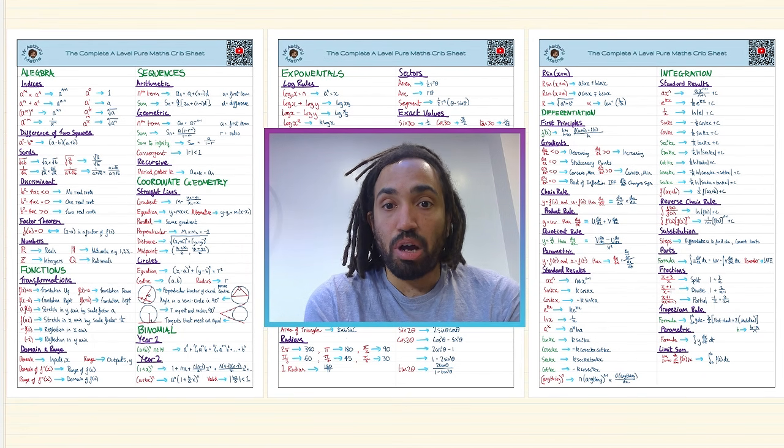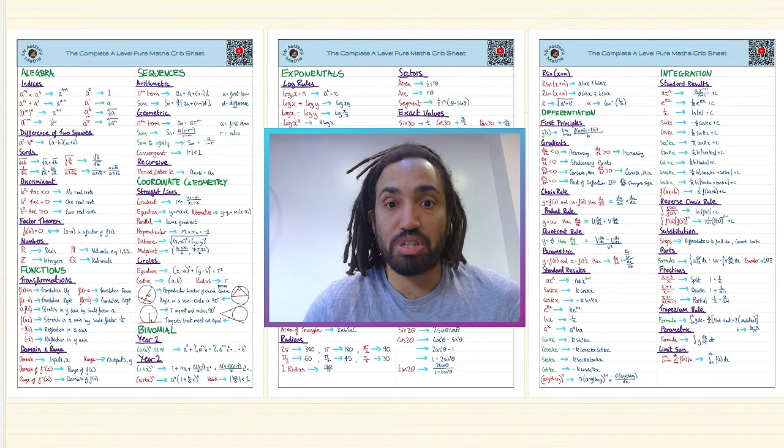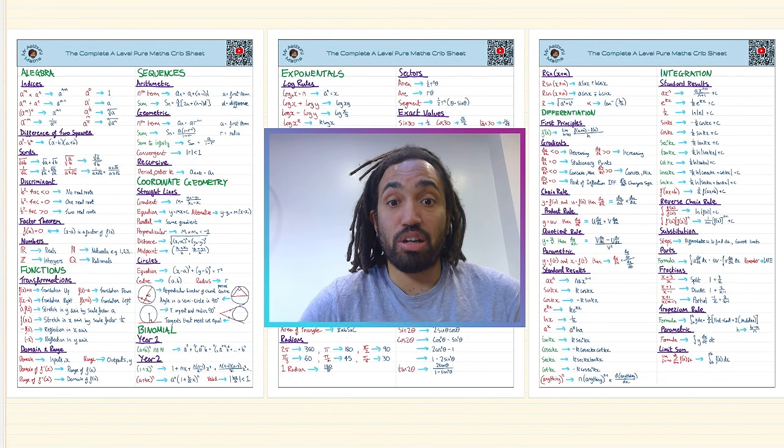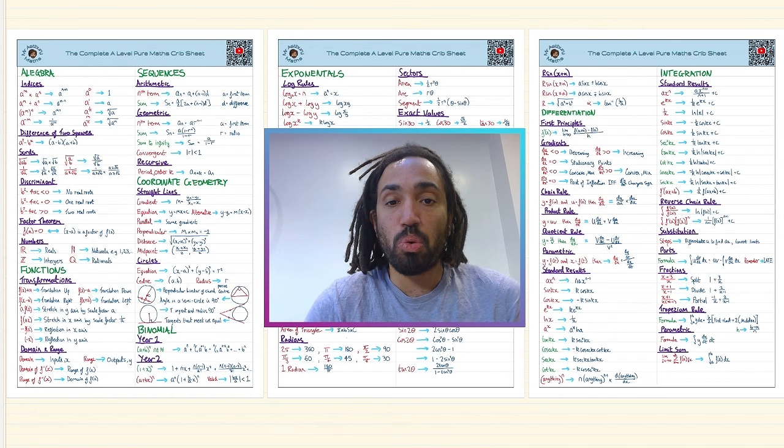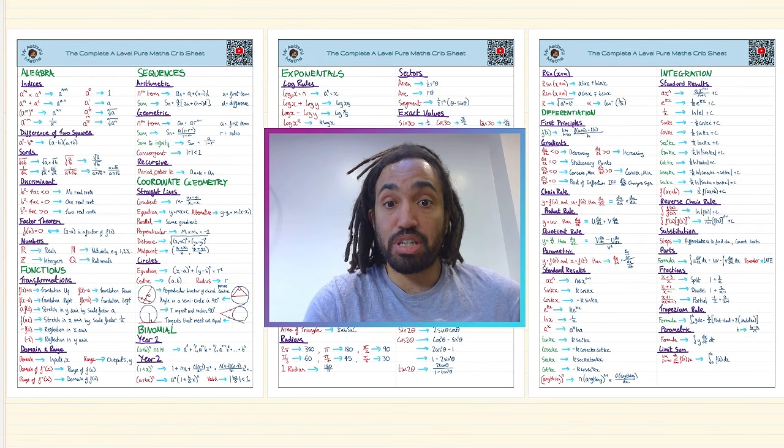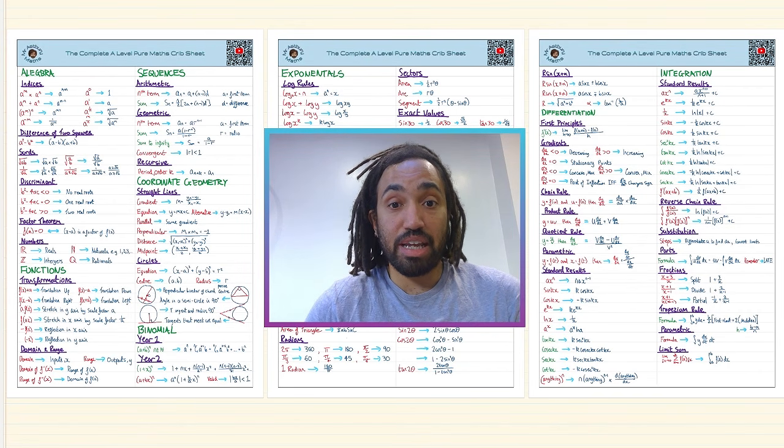When I was at school, I would make it my priority to create a crib sheet for all of my exams, and I would get all the information which I needed and put it onto as few pieces of paper as possible. Then I would use that as my Bible and have it wherever I went, and on the morning of the exam I would make sure that all of the information is committed to memory so that I felt confident going into my exam. I recommend that you do the same. I recommend you use this as a guide and you can fill it in as well. And let's get into it.